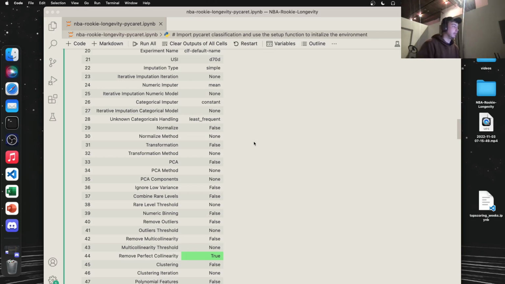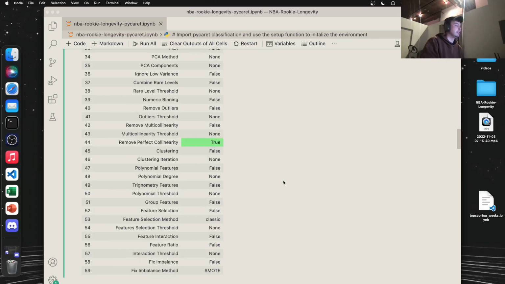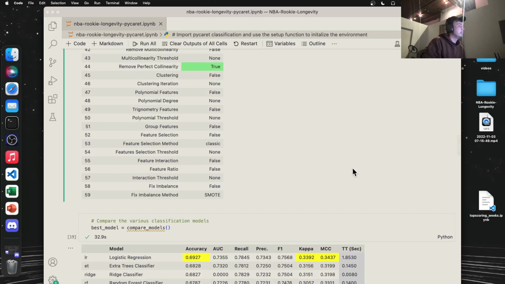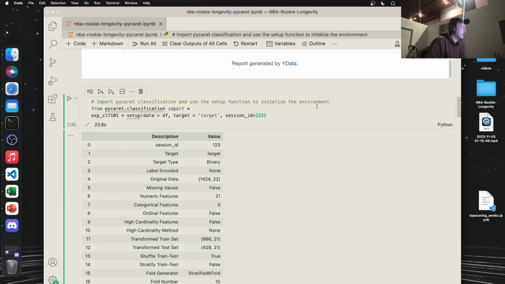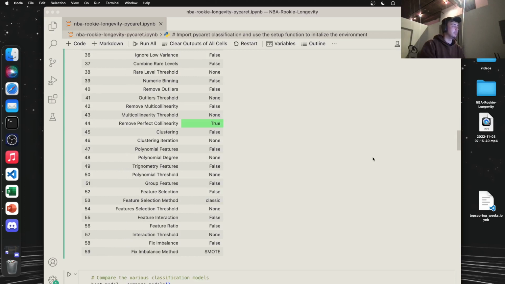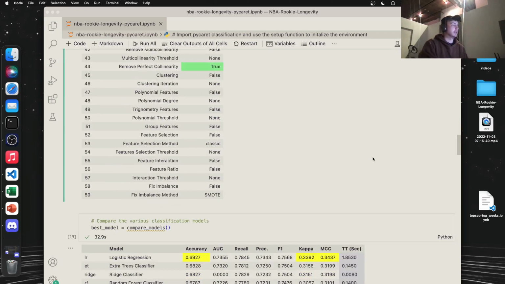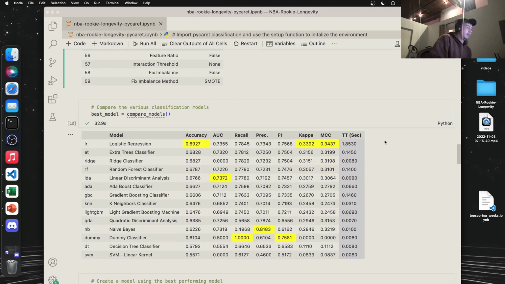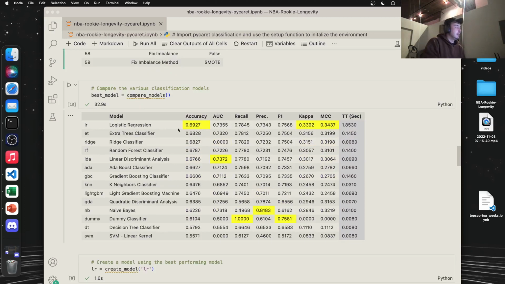This may or may not help the training of the model, but these are examples of things you can adjust in the settings. And you may want to run through the model without adjusting anything in the settings one time, see what the accuracy looks like, and then slowly tweak different settings depending on how that improves the accuracy or whatever metric you're looking at. Speaking of metrics, here we can see that the PyCaret compare models function will run our data set through 10 to 12 different machine learning models. It only takes about 30 seconds, which, like I was saying, is pretty powerful.